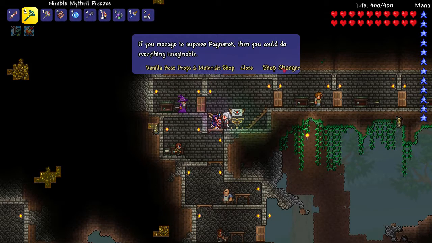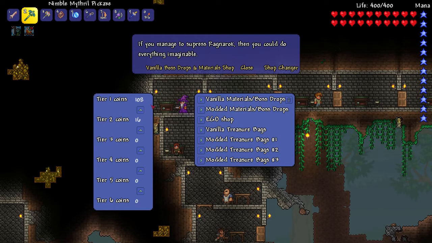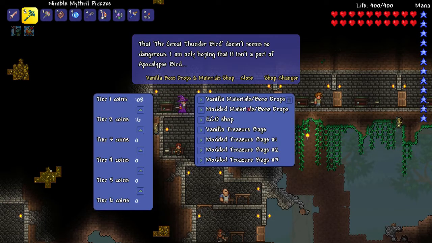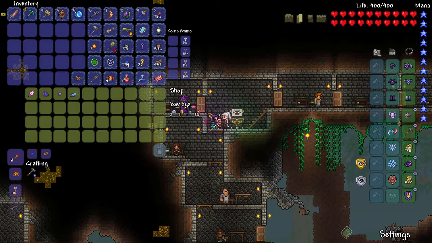So we have... shop chain... Wow! Convert 1 coin into 2 of the lower tier. Okay. We can get treasure bags, boss drops, all sorts of boss, including forbidden fragments. Wow. That would have been nice a little while ago. Okay. Let's see what all you have. Let's see the modded. Purified gel. Cool.